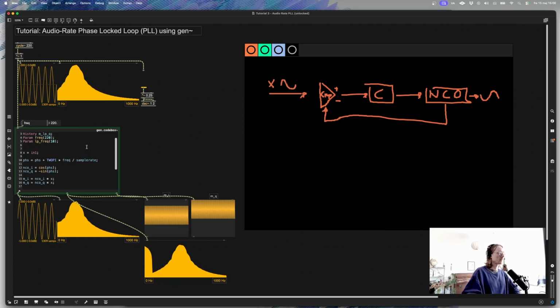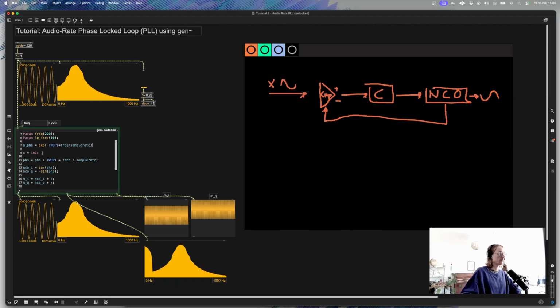And then this coefficient for the low pass filter is exponential minus 2 pi times frequency divided by sample rate.